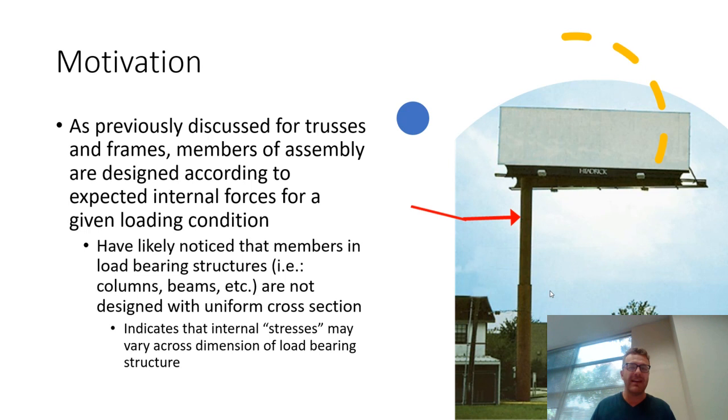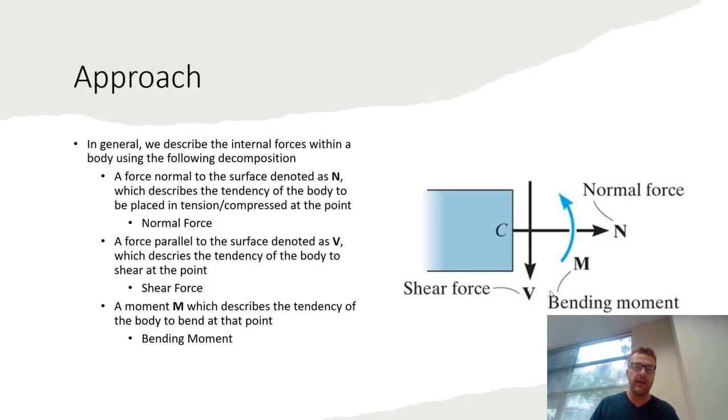And we need to talk about how we actually model them. What is the general modeling approach that we use in order to describe those internal forces? It relates back to the idea that we looked at briefly in Chapter 6 when we talked about trusses and frames. There, when we were doing method of joints or method of sections, what we were trying to determine is how much tension or compression each of those members was under, so that we could design the individual members appropriately.